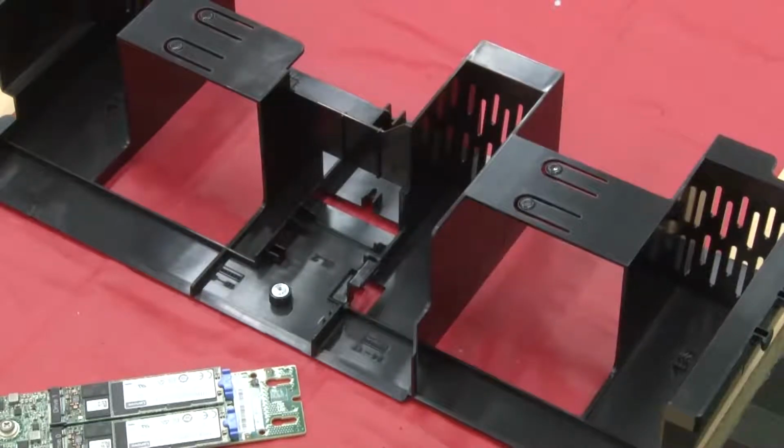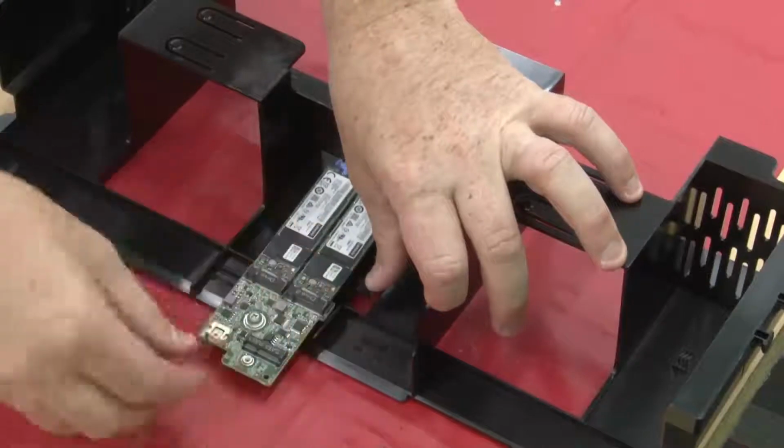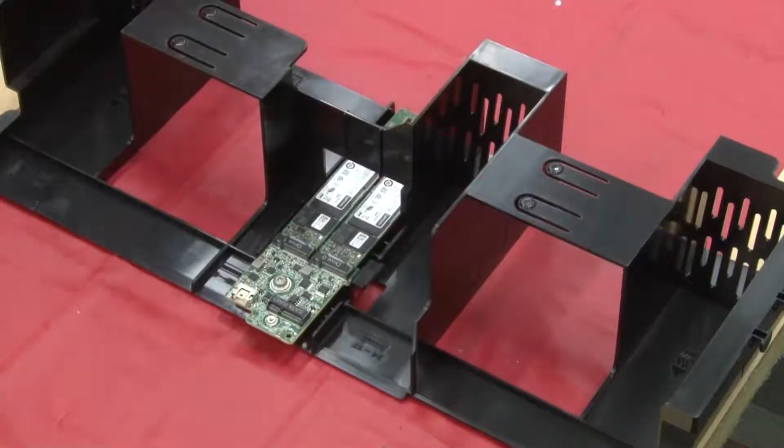Open the M.2 backplane retention latch on the air baffle. Align the guide holes on the M.2 backplane with the guide pins on the air baffle, and then lower the M.2 backplane and insert it into the air baffle. Fasten the screw that secures the M.2 backplane to the air baffle.